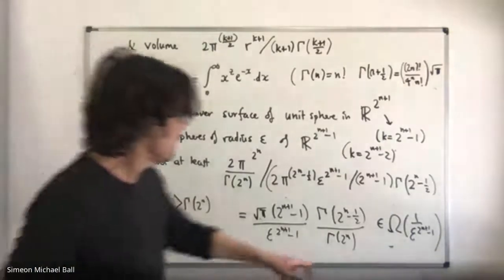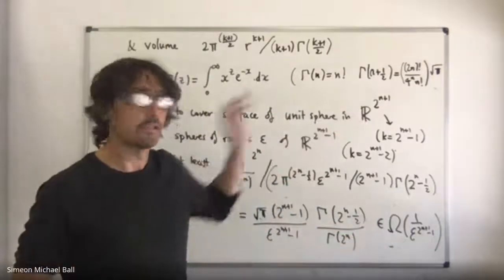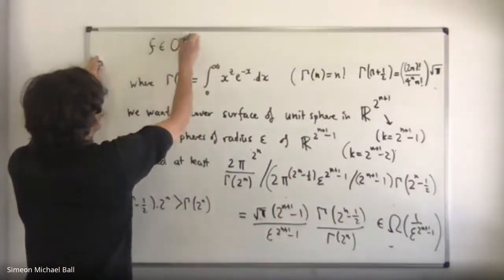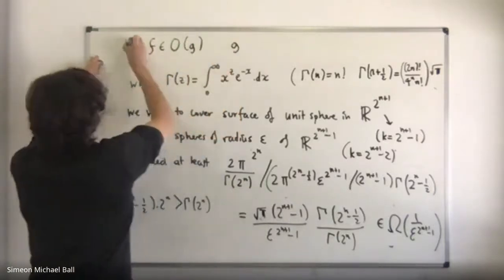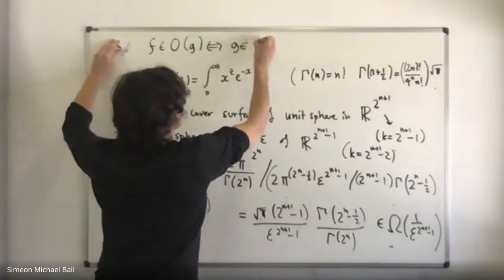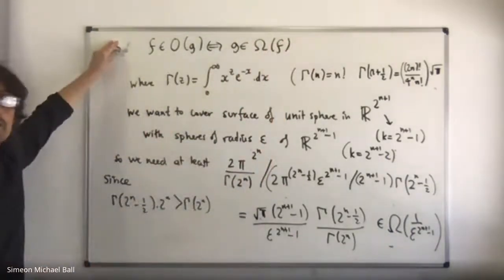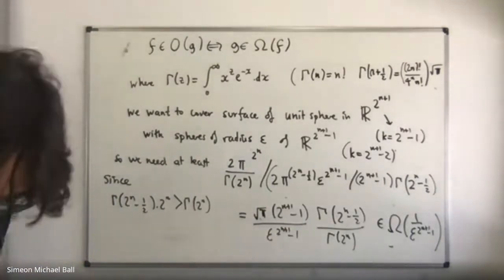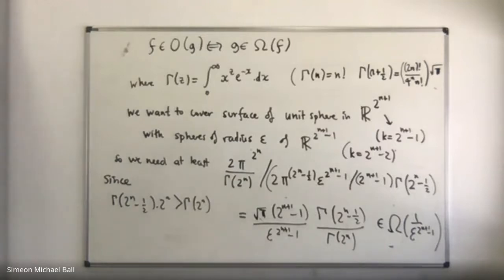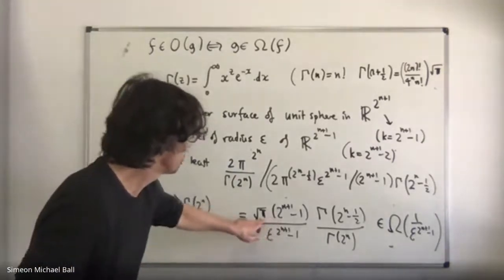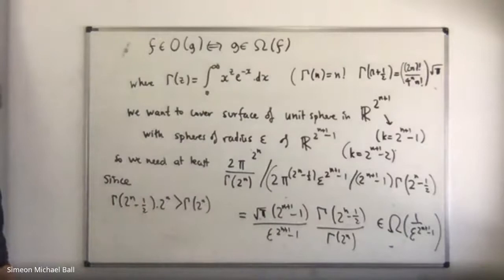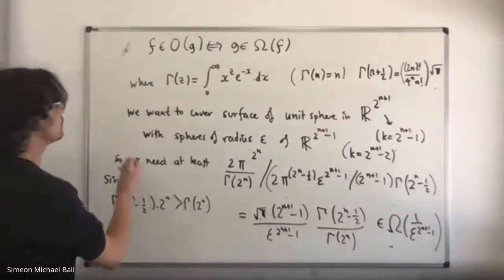So this big omega is the opposite of the big O. Okay, so the big O, I'm not sure I mentioned that before. So if F is big O of G, then, if and only if, G is big omega of F. Okay, so it's just like, is this giving us a lower bound? So now we only have to recall what we had before. Yeah, so the rest of these 2's doesn't matter. I mean, this 2 here doesn't matter, this root pi doesn't matter. So we can just use this bit to knock out all the exponentials, and we just get left with the epsilon being the important term here.